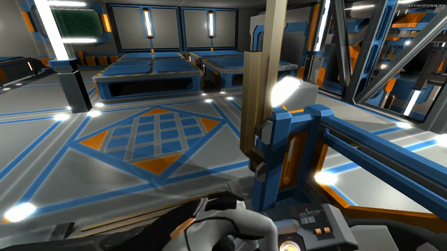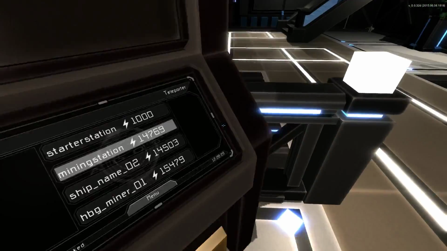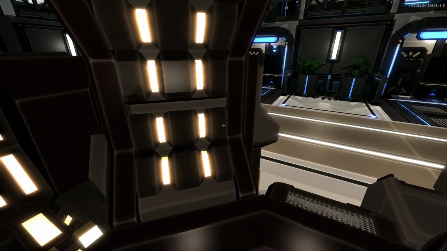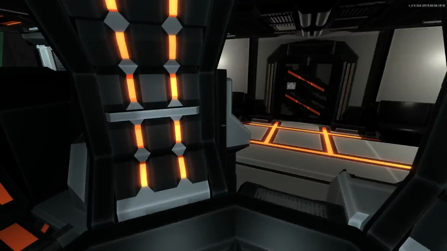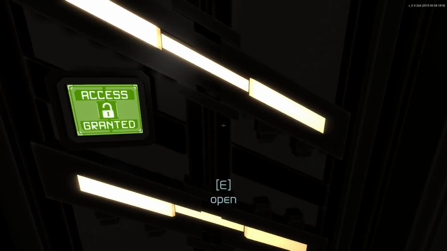How do I... Oh, I can simply respawn. Yeah, respawn, I'm sorry, station. And yep, I'm gonna teleport to the mining station. And then I'm gonna mine out some fuel quickly and then head back to my ship. So, let's mine out. I'm just gonna take one trip, so it shouldn't take long.